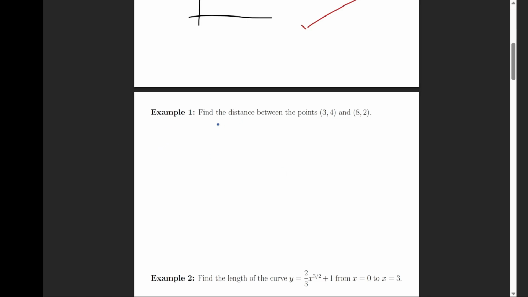Okay. Anyways, the question says find the distance between these points. So say this is 3, this is 8. Not to scale, but who cares? It's not IB math. Our first point is going to be right here, this is 3, 4. And then our next point, 8, 2, is going to be right here. So find the distance. We can assume it's going to be a straight line, which I'm trying my best to draw. There you go.